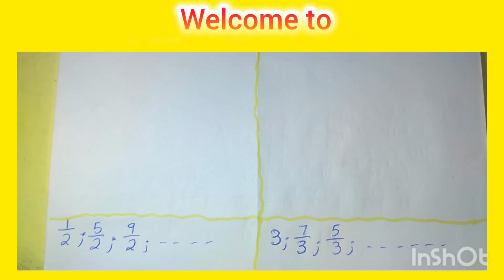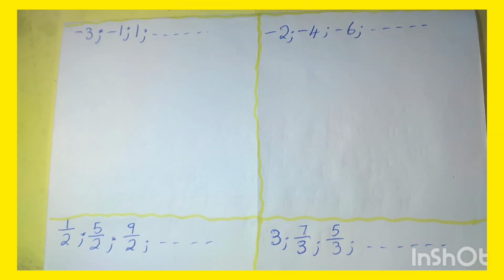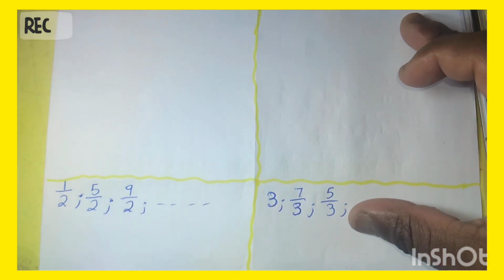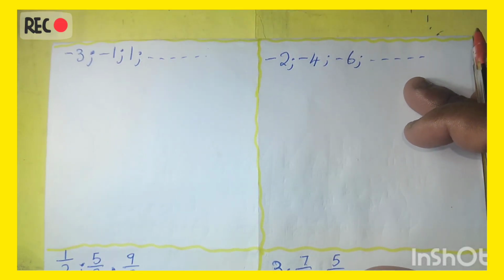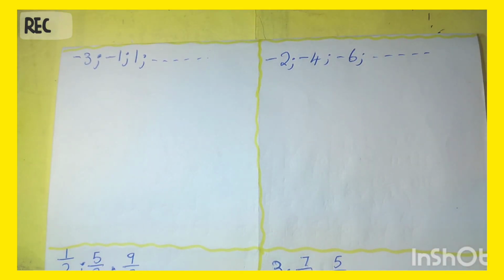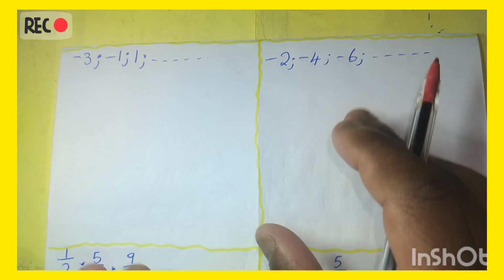So guys, diving deep into the arithmetic sequence, which we also call the linear pattern. For you to find a general equation for a question like this one, when you see fractions and some negatives, how do you do that, guys? This thing is straightforward. Do not panic when you see such a question like this one. So let me just help you.